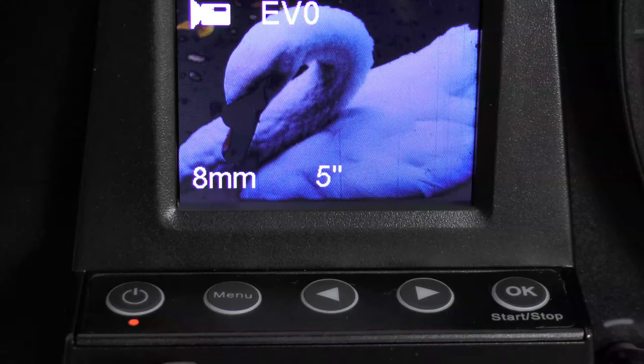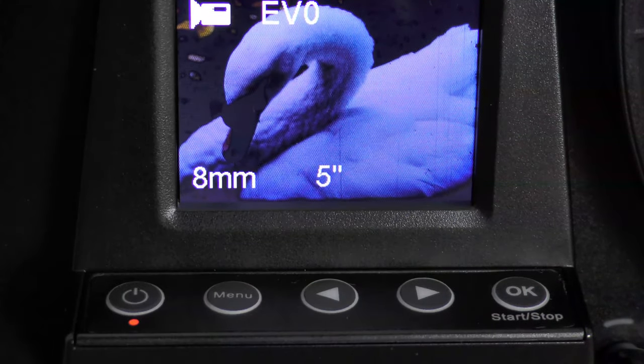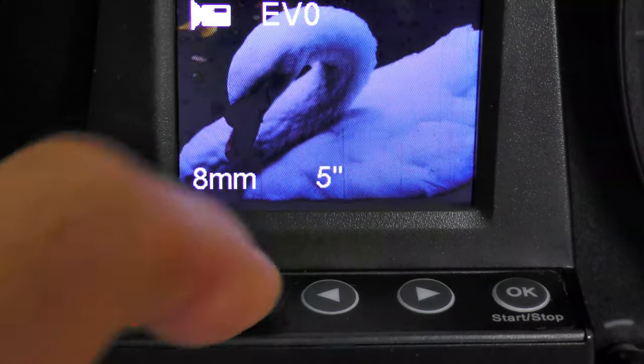I was really impressed with the quality of the scan that the Magnasonic provided using 8mm footage. I look forward to seeing what it can do with Super 8, but first I want to dig into the menu a little bit. All menu items are accessed using the menu button, the left right arrow, and the OK button. Let's go ahead and hit menu.